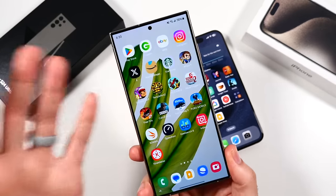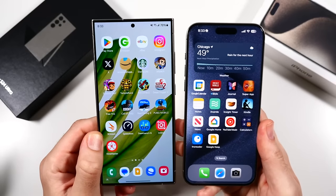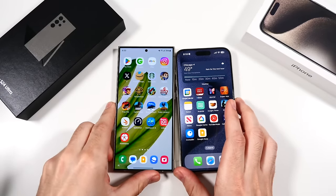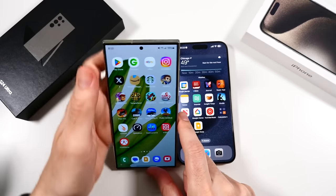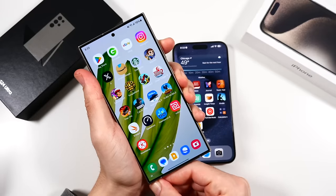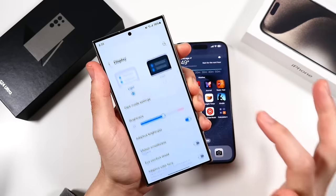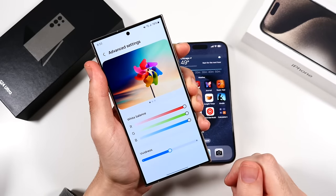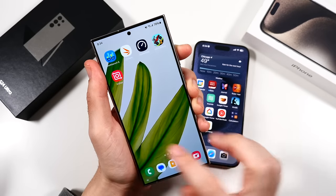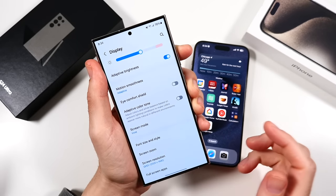The first reason the S24 Ultra takes down the iPhone, over my experience using both of these, is the display. It's a larger panel, and its flat design makes way for the S Pen to be very practical. Going into settings, what I really like over the iPhone is the ability to tweak the vivid mode — we just got this in a recent update. You can change RGB values, and it can get much more vivid with that vivid slider cranked all the way up. So more customization, more usage there with the display.